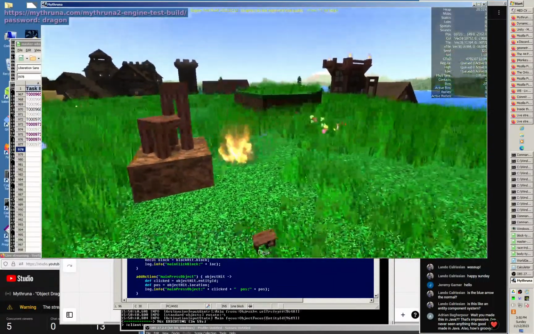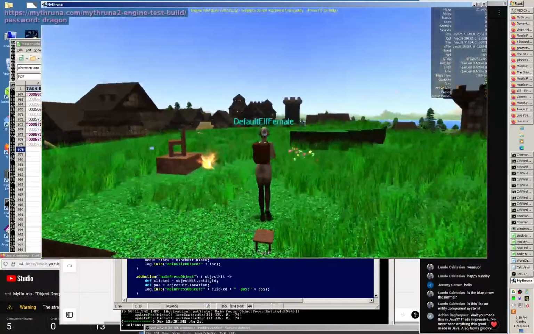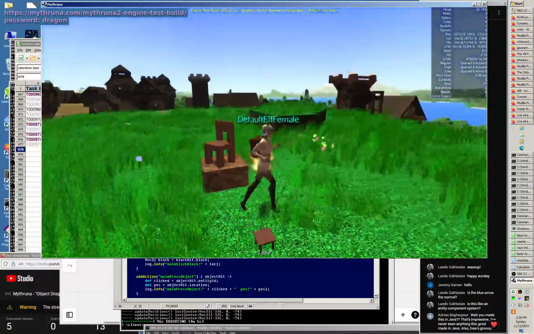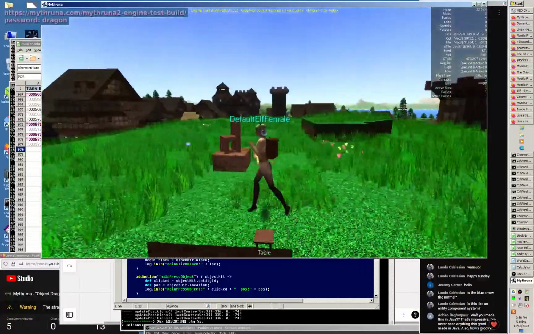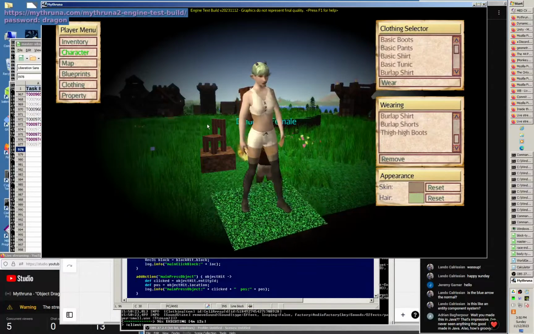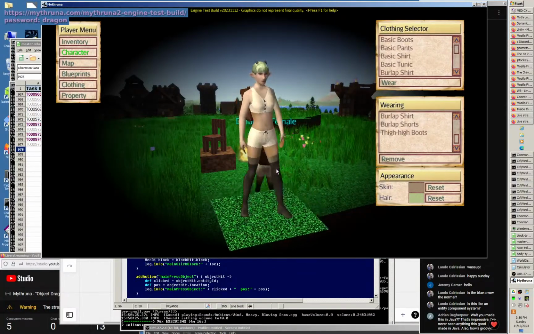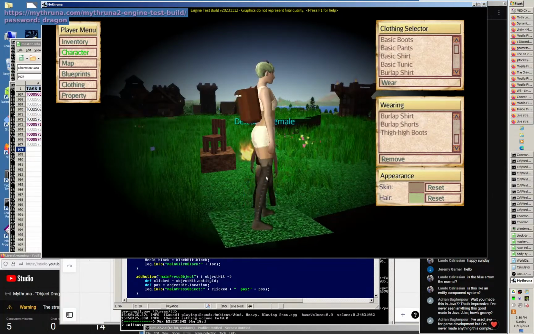I don't think I have any. I don't know. This default elf character. Oh, look, I've got those. I got their thigh high boots. I was trying to make some different types of clothing, so I gave her some thigh high boots. I need the rest of her outfit, but anyway, those were kind of cool.